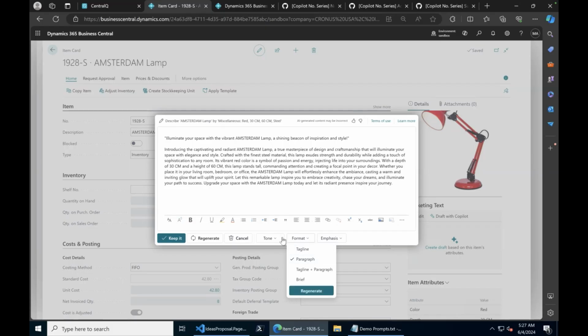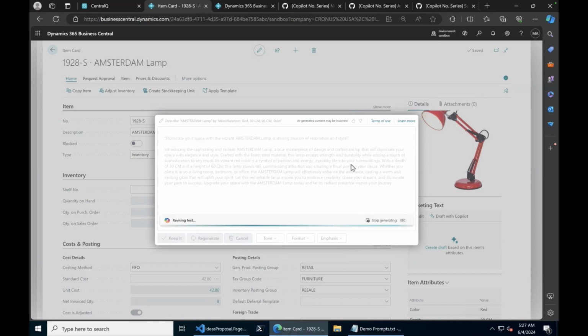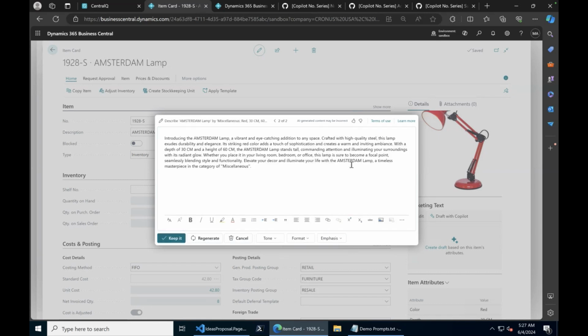But you can change the format, or you can change the tone here. And you can actually type it, change this, and then keep it. So this is how you keep the user in the loop. When this information is generated, it's not saved yet. So we can work on this, and when we are satisfied, we keep it, and then it's saved to the database. Okay, I think this is probably one of the most useful Copilot experiences I've seen in a long time that I didn't know about. Generating marketing copy in line with the product catalog. That is cool. I love that.